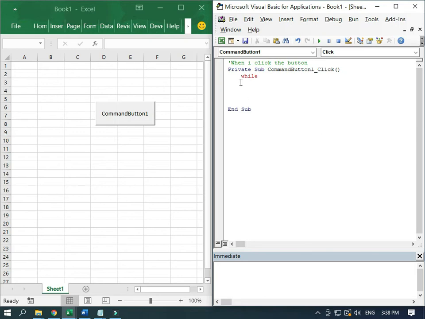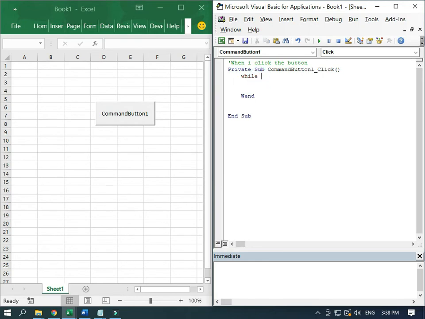And then if the test passes, it will go into this loop, which is going to be on the following lines until you get to the WEND, spelled W-E-N-D, and then it's going to jump out of the loop. So this is going to be the loop in here.